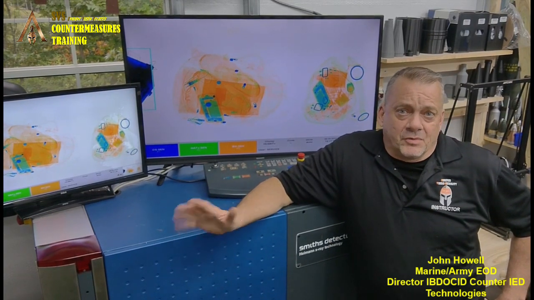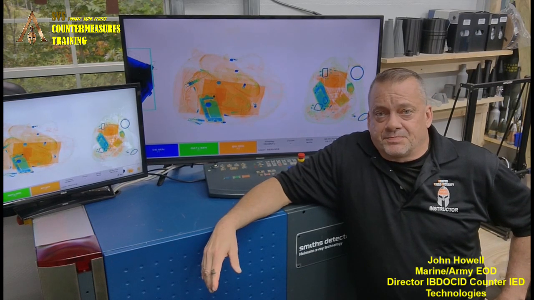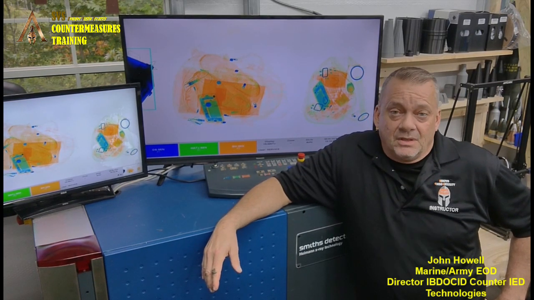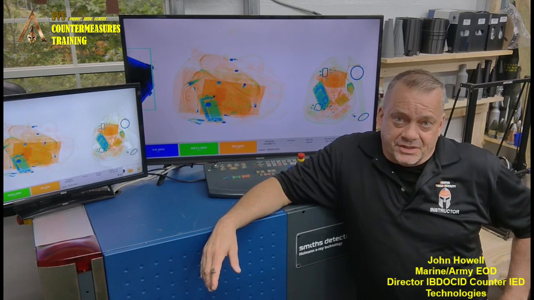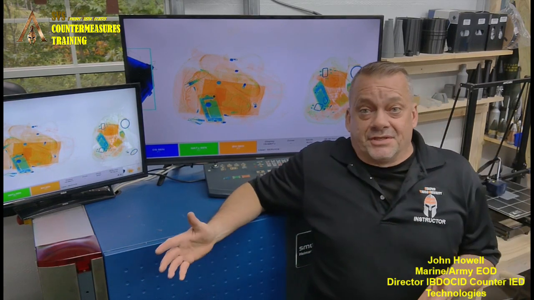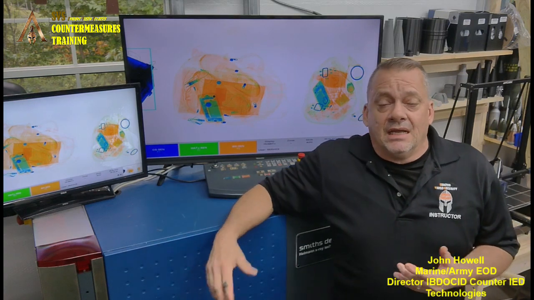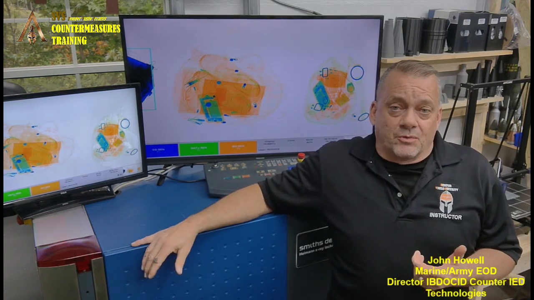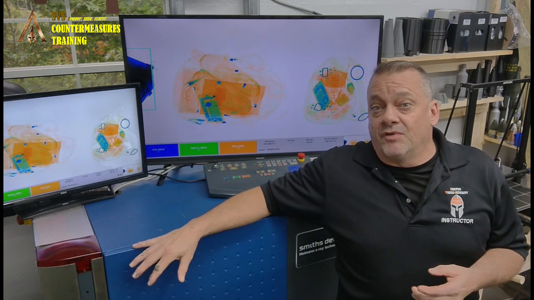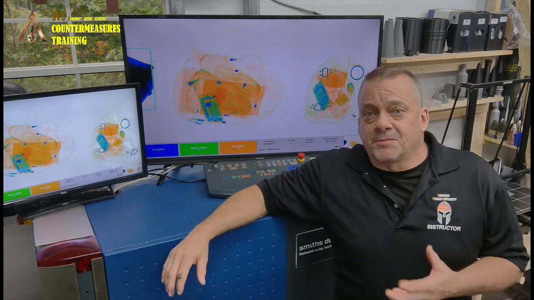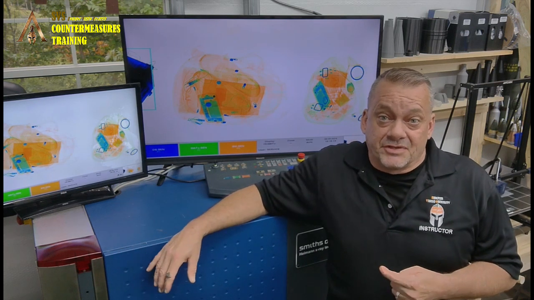This one's going to be a little bit more technical. We're actually going to start getting into menus, but what we're going to talk about is TIP, or threat imaging projection. So some of you actually know what this is because you use it every day. Some of the bomb tech guys, unless they work in the aviation security field, probably have no idea what this is. So we'll explain to you what TIP is, and we'll give you a demonstration of how it works.